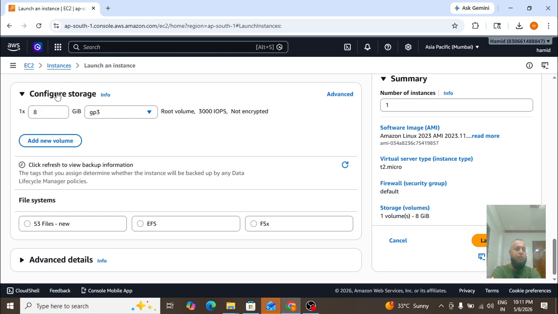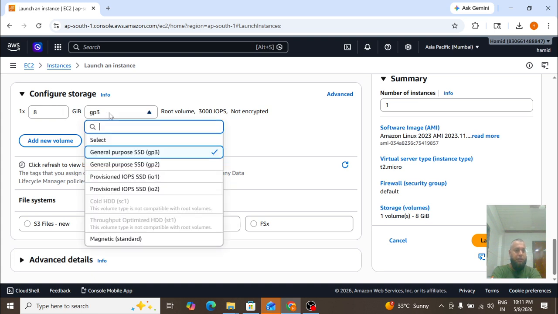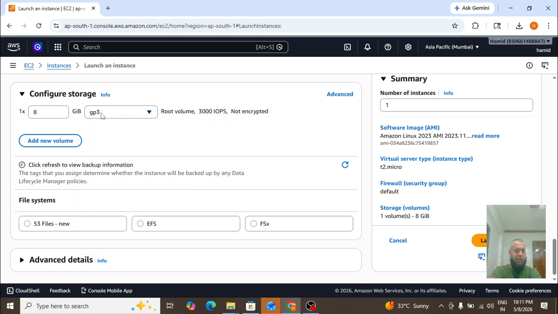If you select Windows, you will get 30 by default, and the type is GP3. So by default I'm selecting this one, and it's a root volume. Okay, root volume, you already know that once you start any operating system, you will get one volume. That is the root volume and it is not the encrypted type.